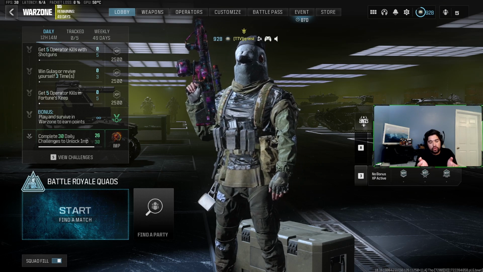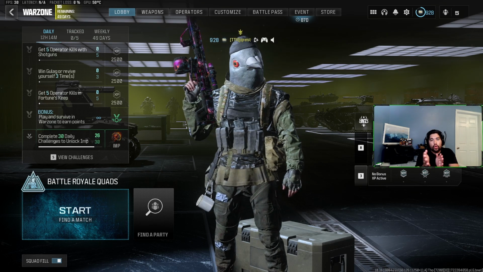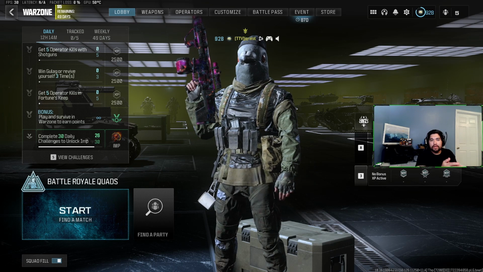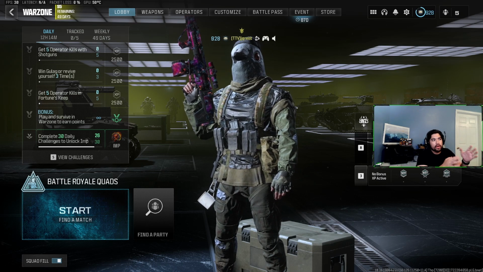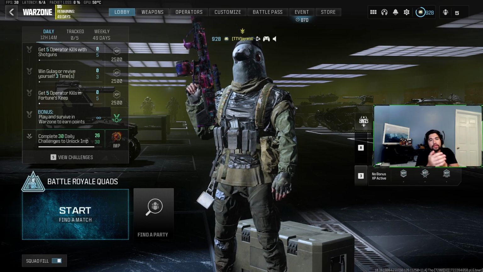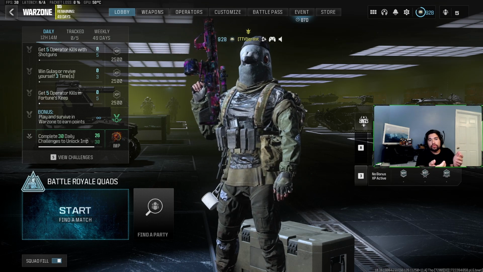Of course, if you are aggressive and you're fighting within 40 meters, or you're playing on Rebirth, Fortune's Keep, Vondel, probably stick with the STG. But if you're a more passive AR player, definitely check out the TAQ Eradicator. As usual, we'll jump into the loadout, and then we'll go to true data for people that want to look at it by numbers. But without further ado, let's go to the loadout.